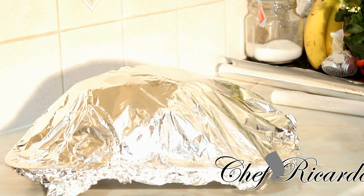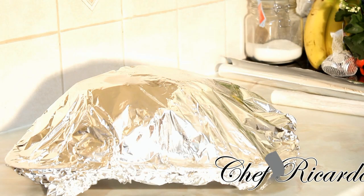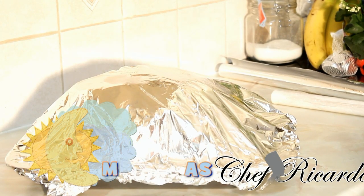If you're using gas mark, it's good to have your gas mark 8 or 9. I'm gonna say in a different oven 175 is really good to keep it at a perfect heat. And as I say, you're gonna roast it for roughly 45 minutes inside of the oven to get that beautiful color and that beautiful taste, guys.